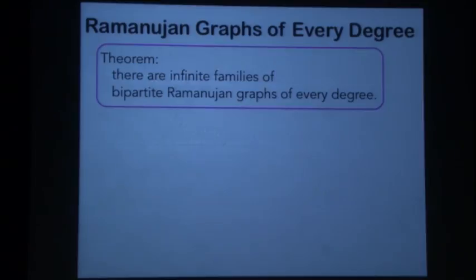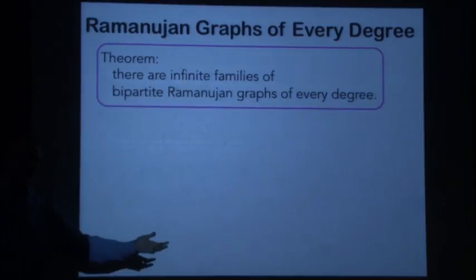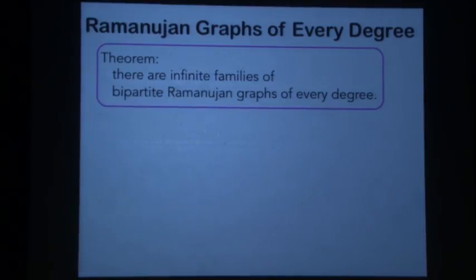I should give you the caveat that these are even less useful than the random graphs. This is an existence theorem, but we do not have any reasonable algorithm for computing these. And I can explain why later. Or, you know, someone may come up with one, but our proof does not translate into any reasonable algorithm for computing them. Though it is an algorithm, it's exponential time in the size of the graph, so we wouldn't want to use it. Okay, but we can do more than that.